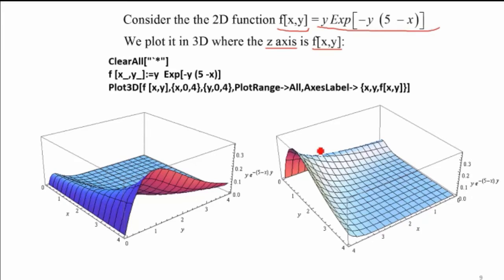I'm able to rotate when I'm in Mathematica, so I wanted to show you different views of the function. So what you see here is a function which, if we go to larger y and small x, is changing very little back here. It's almost flat. However, as we approach larger values of x and scan y across here, we get this dramatic increase. Just in this space here, you can see a maximum at this point right here. So as you go away in the smaller y direction for any x, you have a little bit of a hill, and then it falls off as you approach y equals 0.